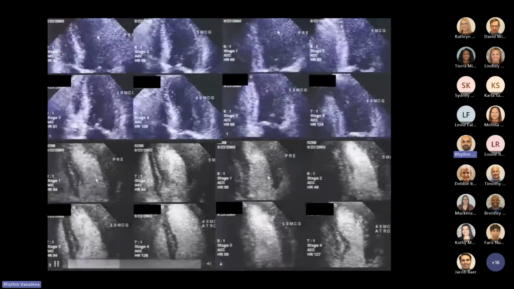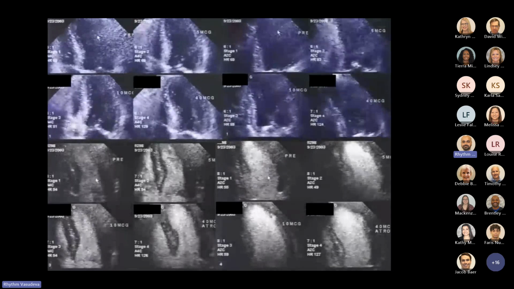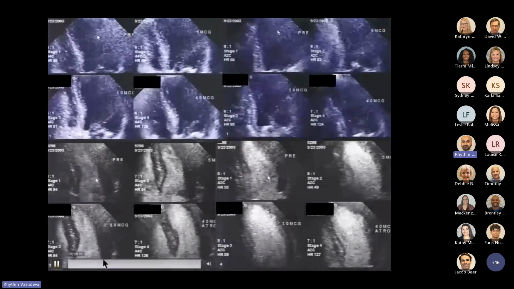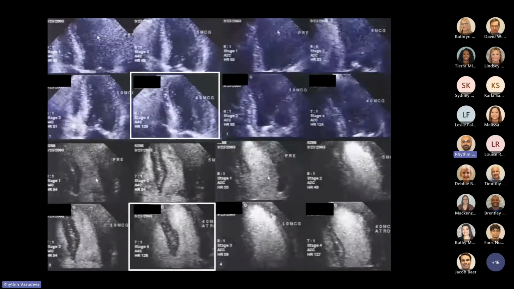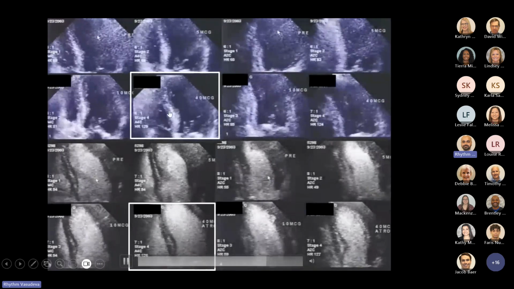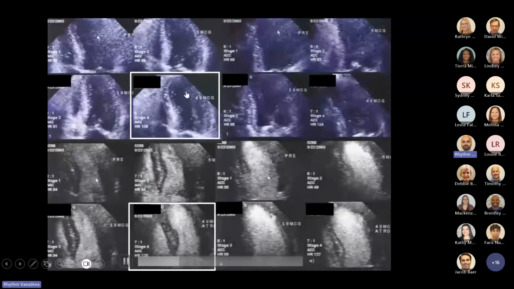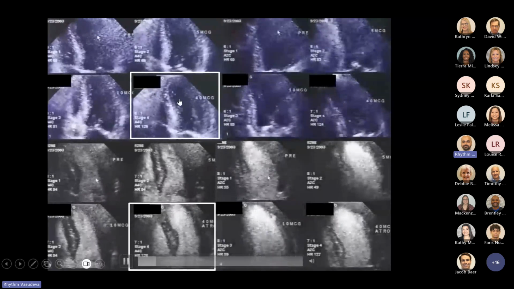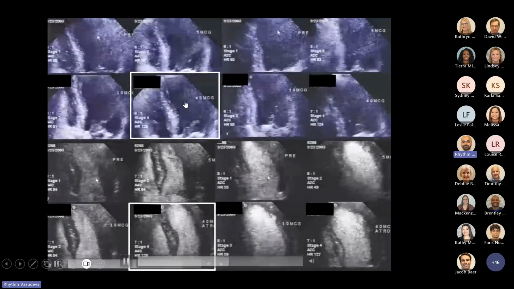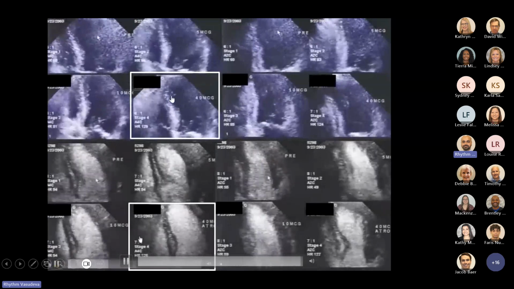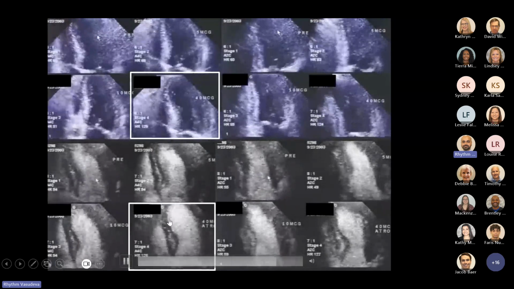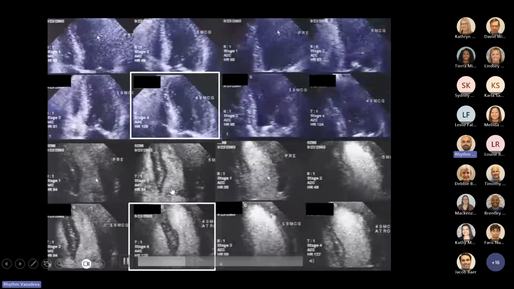So this is a stress test with the use of contrast imaging. I'm going to highlight this. I want you to pay attention to this. This is peak stress without DEFINITY, and this is peak with DEFINITY. As you can see, it's a little hard for us to tease out very clearly if there's any wall motion abnormality or not. But when you give the DEFINITY, that wall motion abnormality becomes very clear. So go DEFINITY.